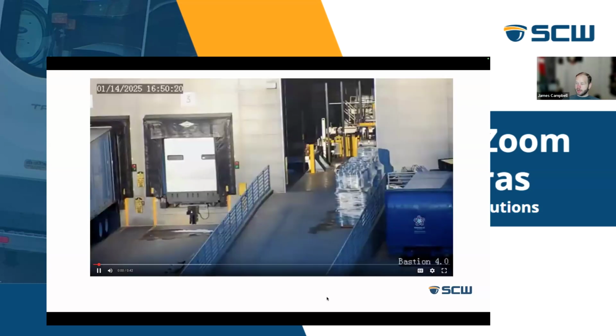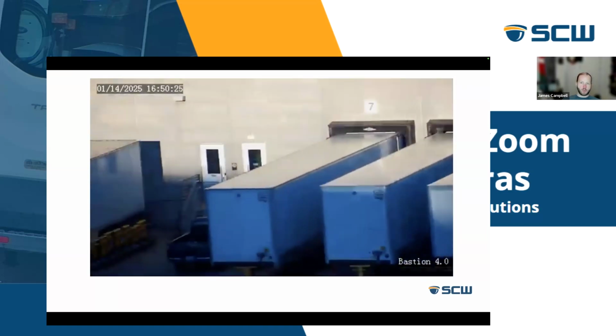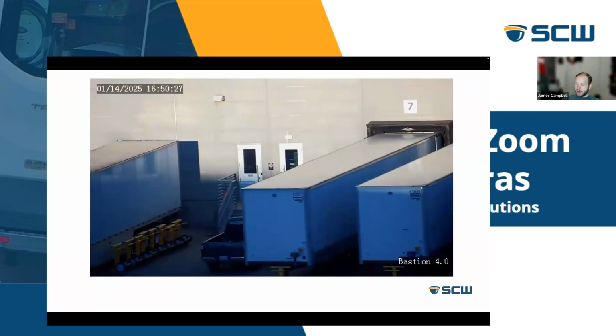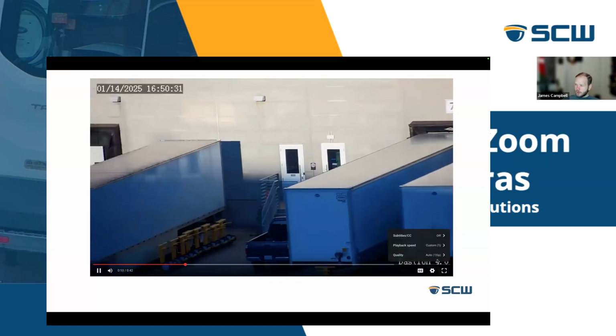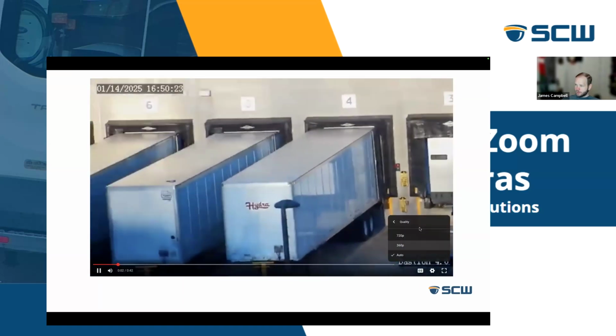And here's what that looks like. So this is on a patrol here, and this one's more of a sweep. So we're kind of looking at the trucks over here. Oops, so sorry, change that.